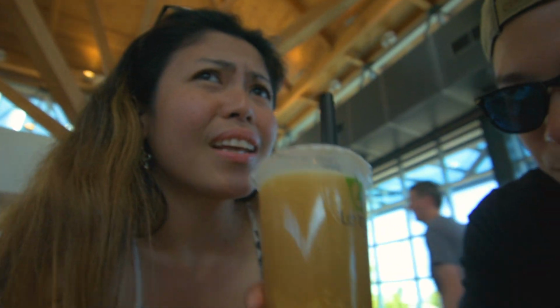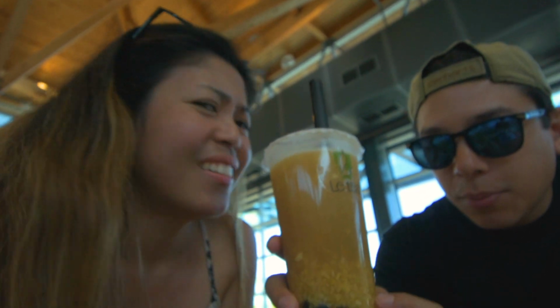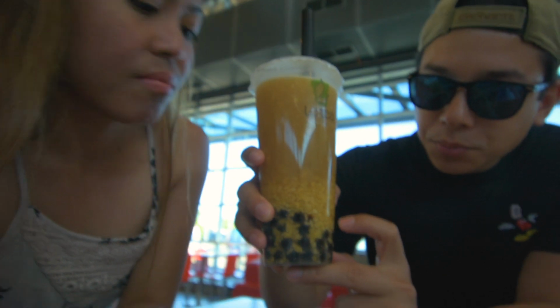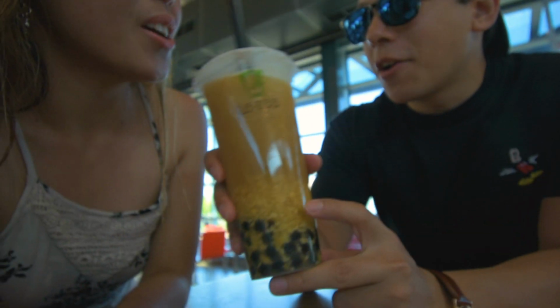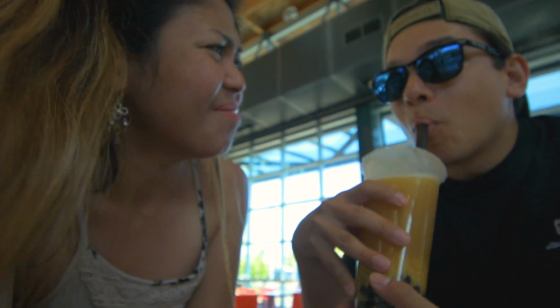Well, it's green tea. It's mango green tea. So it definitely tastes like you're drinking green tea. And look, they put these little mango chunks, I guess. But really, it's like squishy peanut crumbs. Is what it kind of feels like. Let me try again. The flavor is very tea-like, but it kind of tastes like soap because of that mango flavor in there. I don't like that.